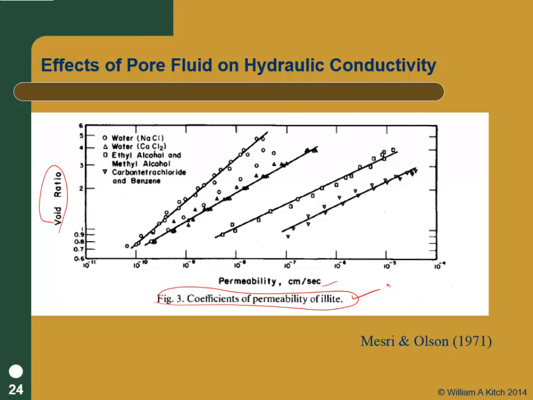right? And what has the biggest effect on the hydraulic conductivity for this soil? Is it the void ratio? No, it's the pore fluid. So when it comes to clays, we can't predict the behavior of the hydraulic conductivity based on Kozeny-Carman because it doesn't include anything about chemistry and the surface chemistry. It's not in the equation.